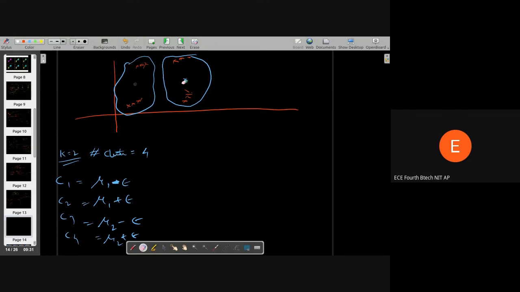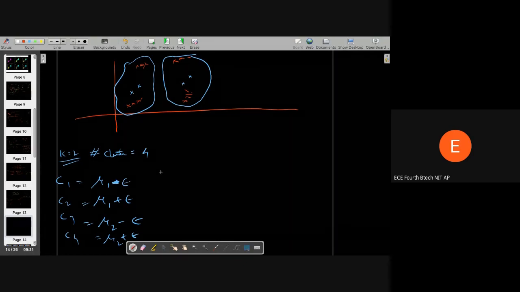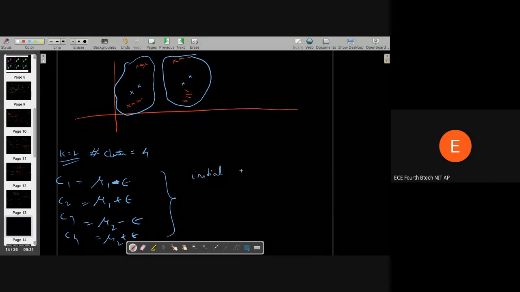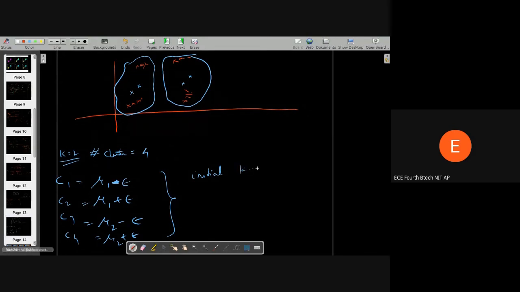What happened is, you have created now 4 of them. Now these are your initial k-means clusters.